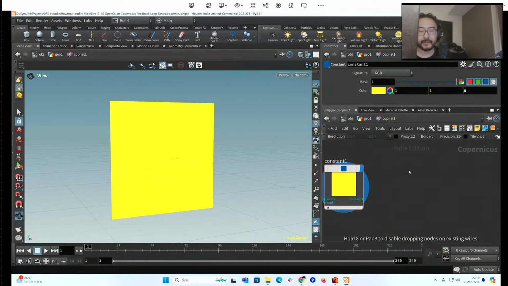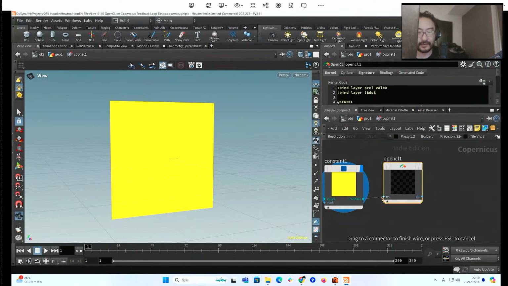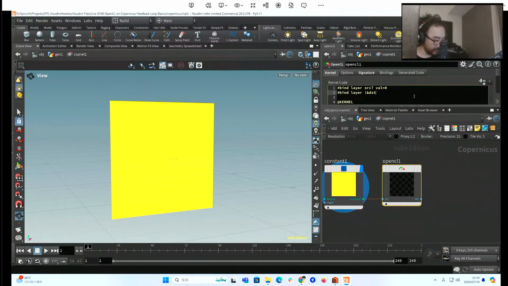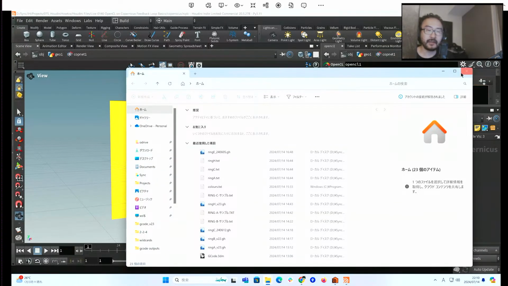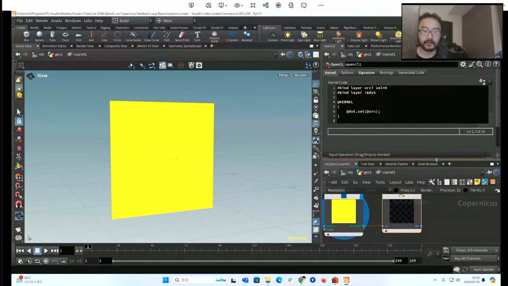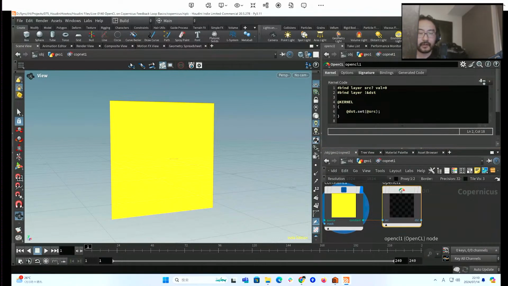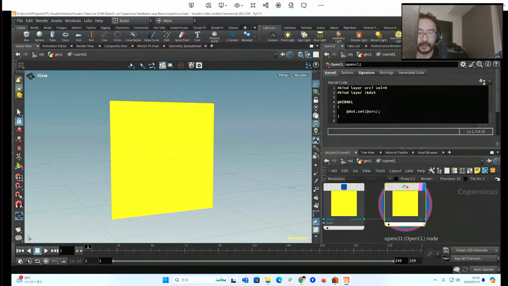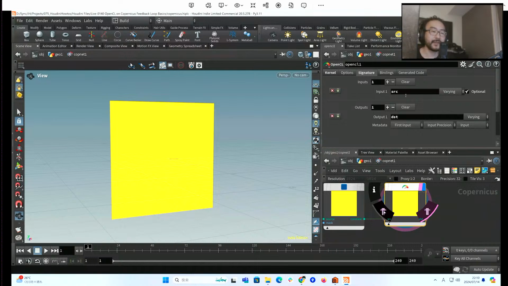Okay, so let's bring up OpenCL and let's try to write down code one by one to see how this works. When you open this up, you have an input called source and an output called DST, which can be defined right here.